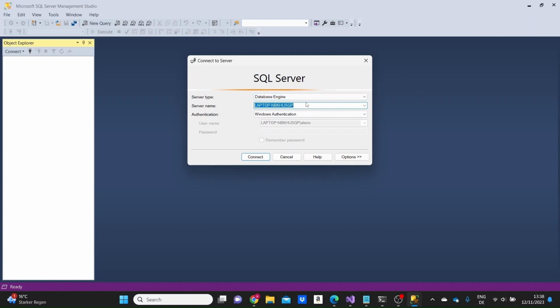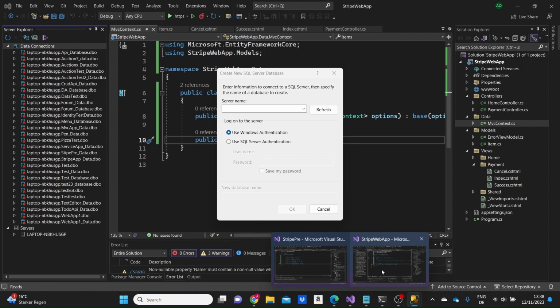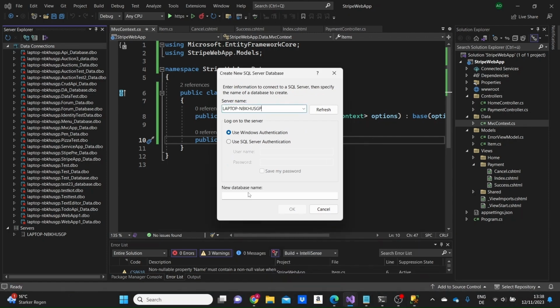Okay, so I'm just scoping this. Just give a name to the database: Stripe web app data, the name of our project.